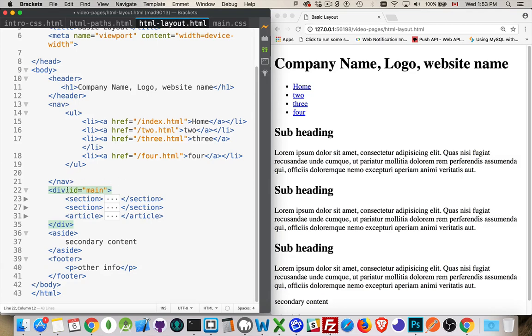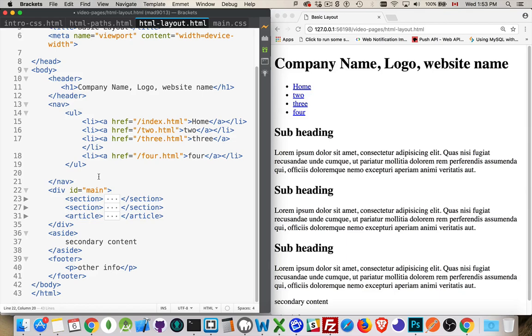And then with these IDs and classes, we'd use our style sheets to make them look the way that we wanted. But it started to happen that there was such commonality between all the web pages and how people were building them that it made sense to actually create tags to describe these common areas of the page that you would see all the time.